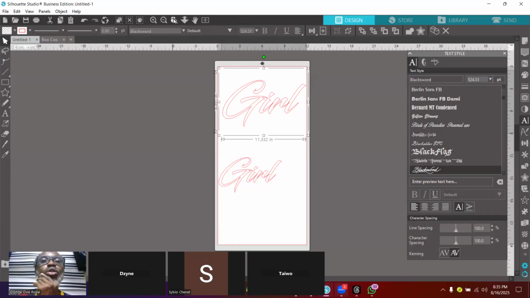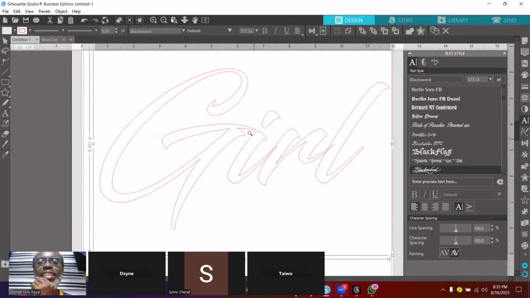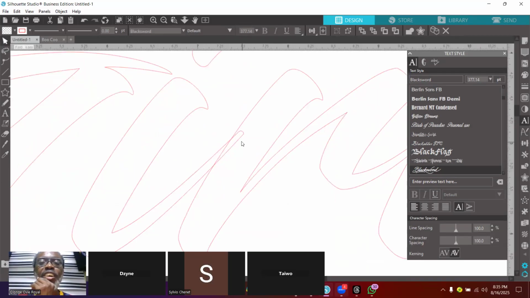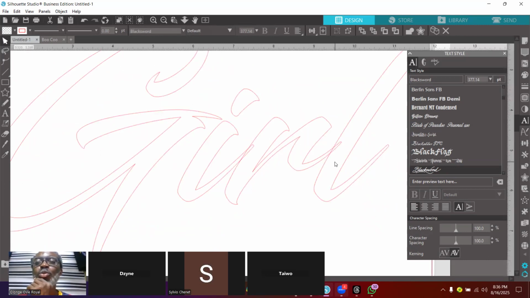So now let's see. Now I want to zoom close to this to show you something. Now you can see that each of the letters are joining. They joined, and it is obvious that they are joining the other letters. So these are the letters, these are the things we're going to weld here. Now, click on it. Now let's look for your word. Look at it here. Open the modify panel.